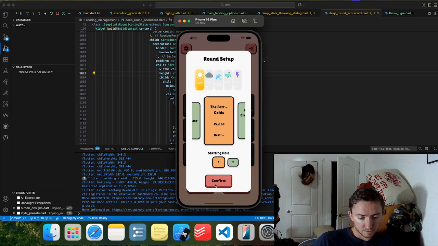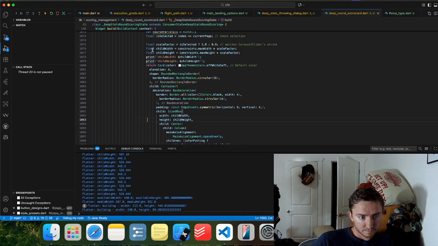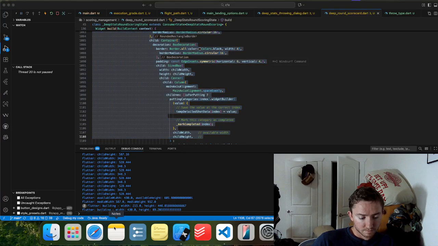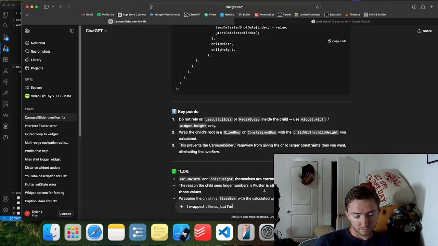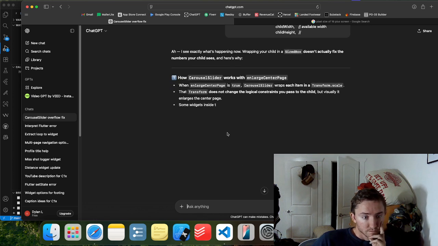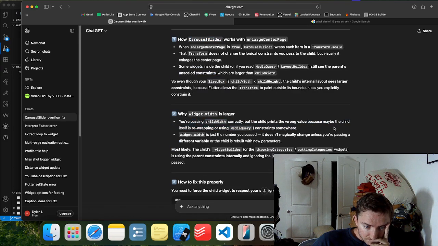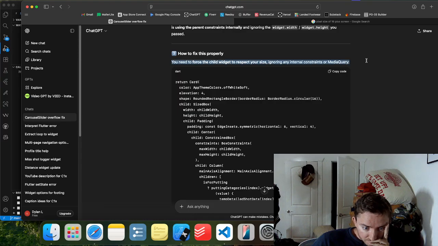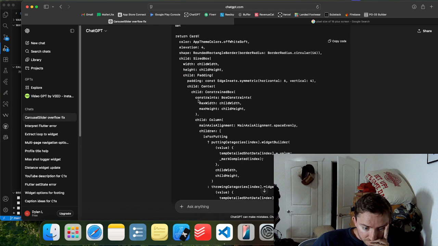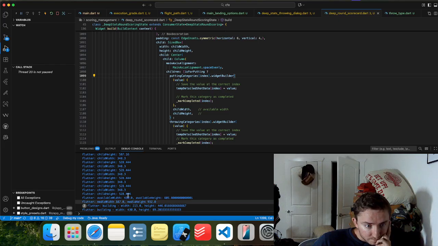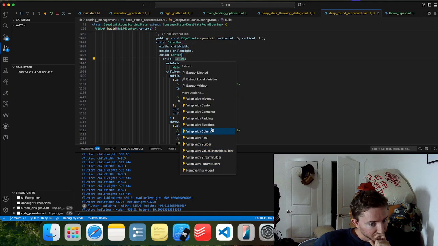It's still printing larger values. Constrained box. Let's just keep adding widgets.